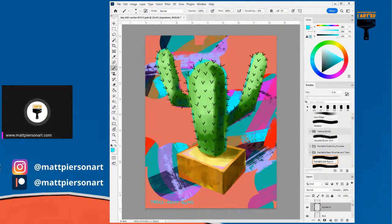Tomorrow it's going to be figurative drawings. I'm going to be doing some gesture figure drawings. I think it's going to be of the male figure, because last week was female. Yes, it's the first time you've probably seen me draw one of these.